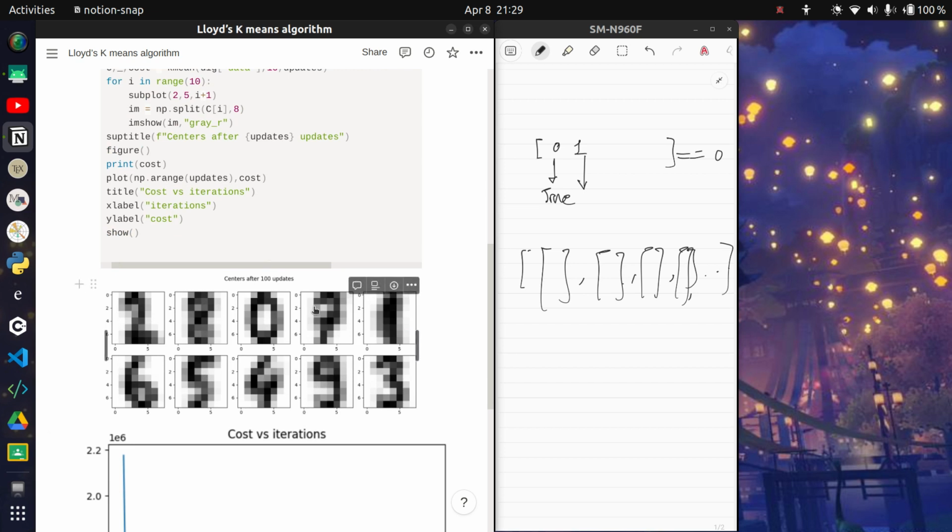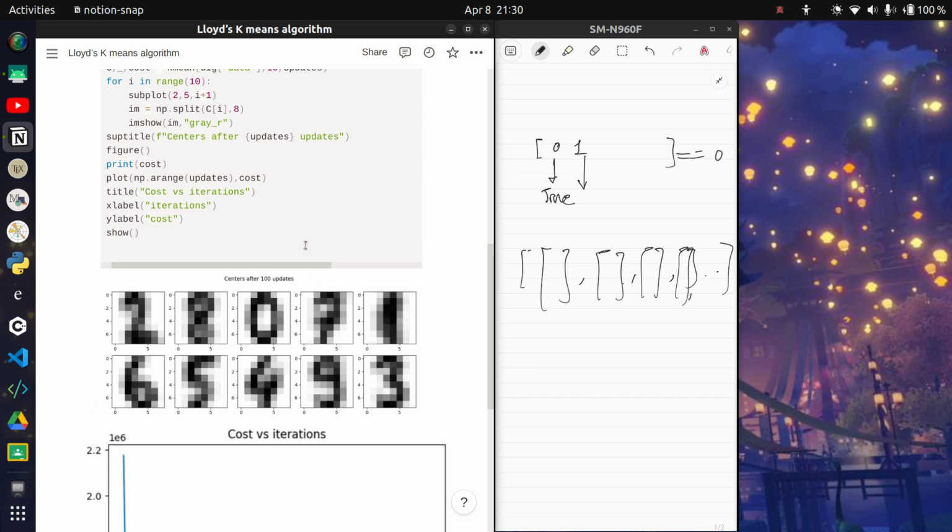So these are the centers after 100 updates, and these look very close to actual numbers. This looks very close to 2, very close to 3 or 8, or okay, this is kind of weird, it got confused between 3 and 8 because those were pretty close, I guess. Looks more like 8 though. Oh, so 3 is over here. So this actually did get confused, but it looks more like 8. So that's 8, hopefully. Then this is 0, pretty noticeable, and this is very distinct from normal numbers, so that's why it's very noticeable. Then you got 7, and then whatever this thing is, 6, 5, 4, 9, 3.